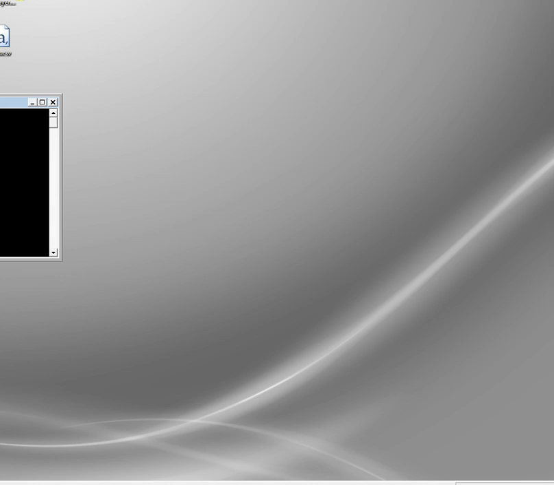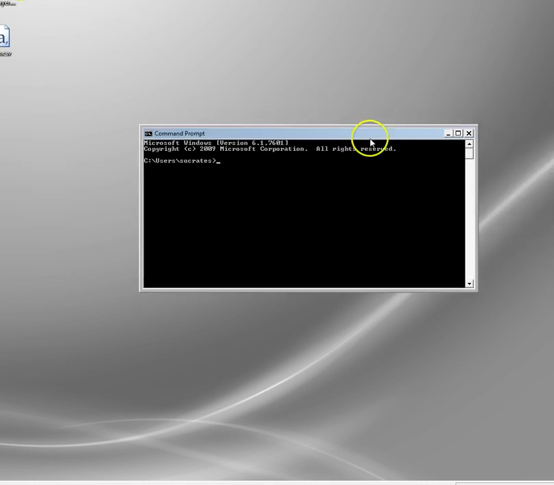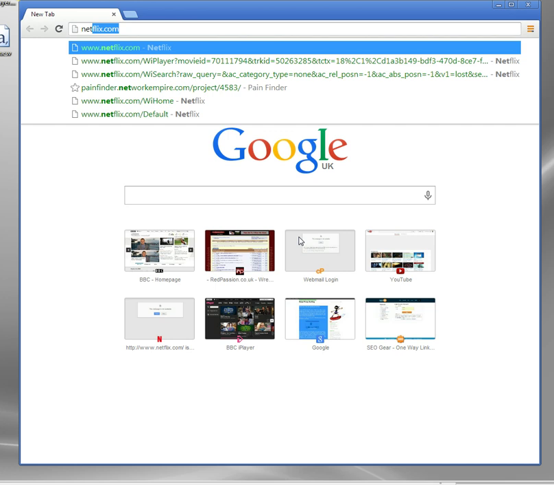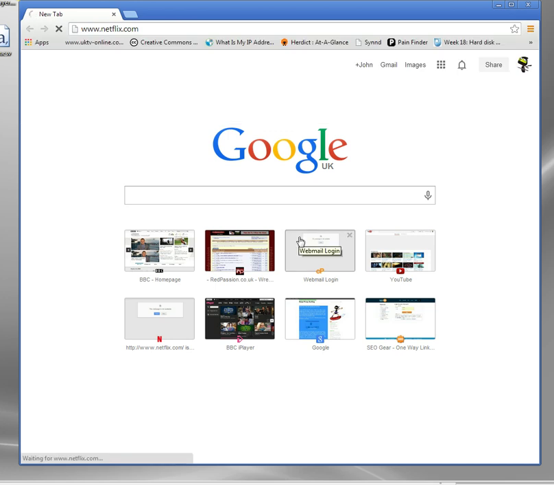And I am going to, just as a precaution, you don't need to do this, but sometimes it gets a bit confused, so I'm going to flush my DNS cache just so it doesn't keep the old version in there. Okay, don't bother with that. I'm just doing it because I've been to one version, I'm going to another now. And I'm going to go back and see if I can get the American version of Netflix. So let's go to netflix.com and it's logging me in now.